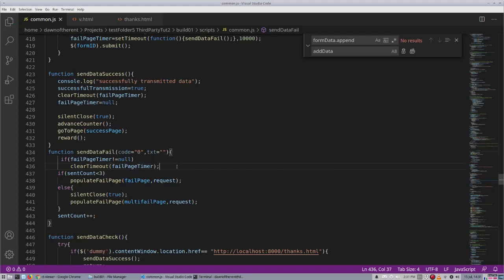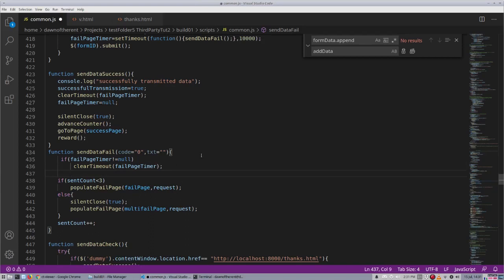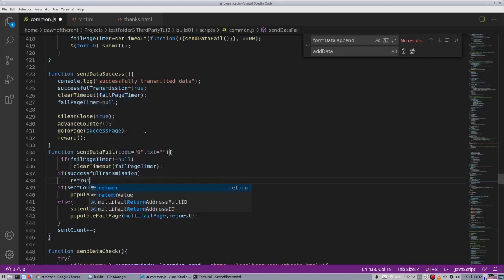And if it was a successful transmission, so if my timer somehow goes off right as this is becoming successful, I don't want to change away from my success page, so I'm going to add a check for that. So if successful transmission, just return.